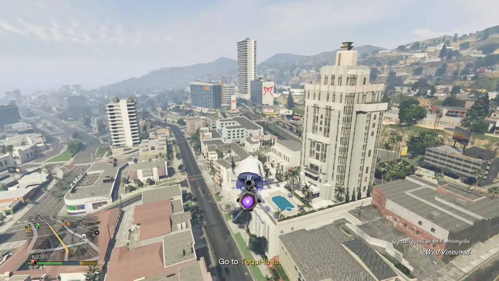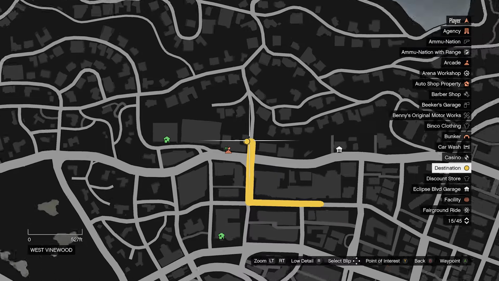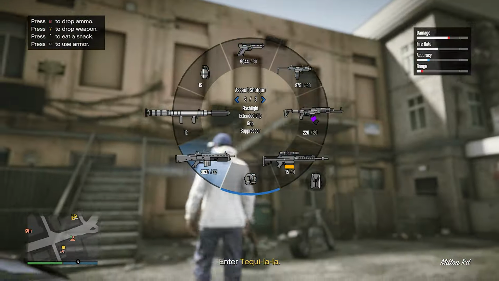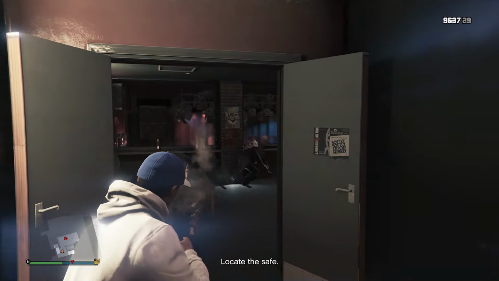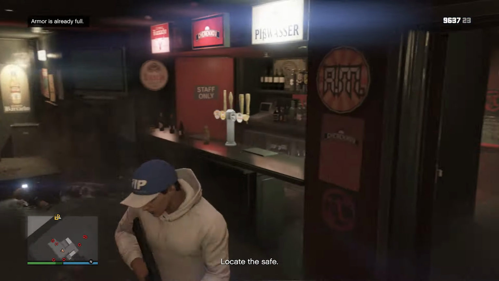Oh, looks like in this contract, we actually got a very close location. So we just have to go to Tequi-la-la. Let's see how fast we can actually complete this. I bet we can complete this within just like a few minutes. Where are the bikers? They're gonna be somewhere. There's the first one. Oh my goodness, I'm getting absolutely lasered. Let me put some body armor on.